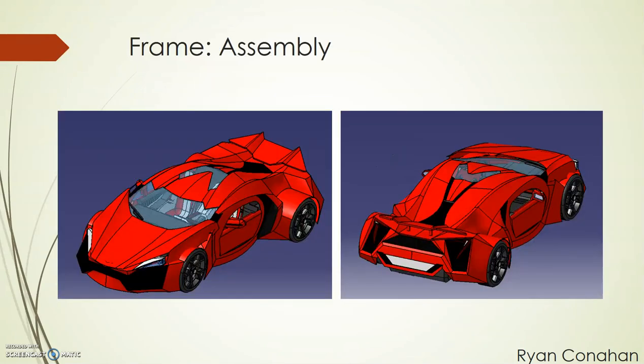Overall, this is the end product of our EGR 305 final project. This is the Lykan Hypersport. Something to note about the assembly was that because this was a very GSD heavy project, GSD does not assemble very well and required an excess amount of planes on GSD parts to actually have them constrained well together.